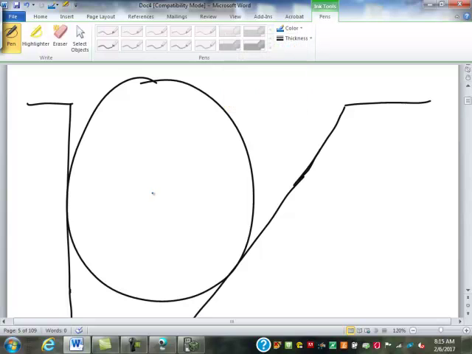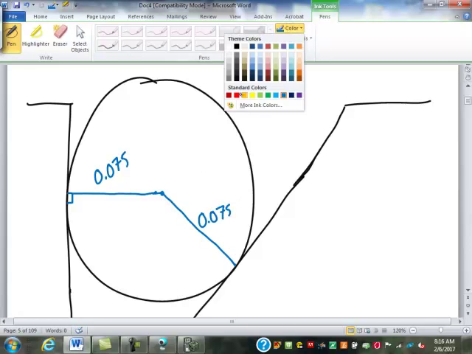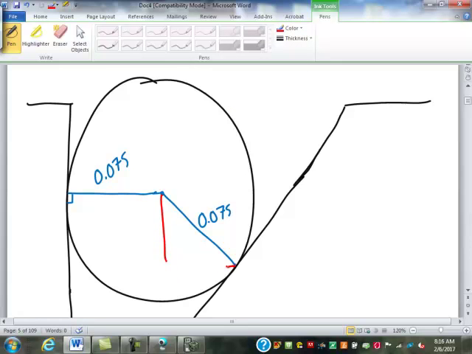So, again, we had a diameter of 150, which makes our radius 75 here. I'm going to leave the inches off just to keep it from being cluttered. So that means this is 75 thousandths as well. These have to be the same, so that's A and A. Did you guys follow me to the point where I found that A was 0.053? It was 53 thousandths? Or do you want me to go back through that? Okay.